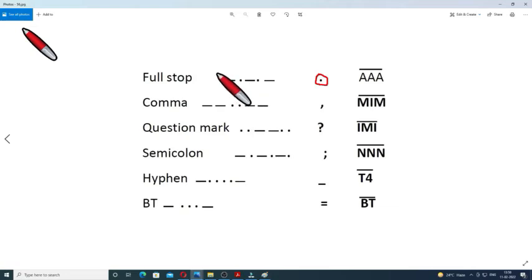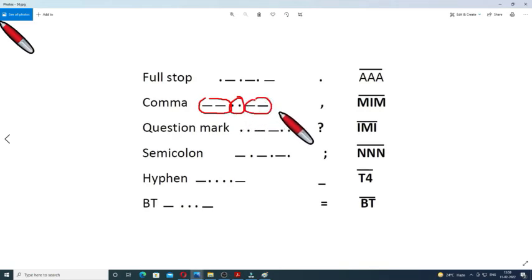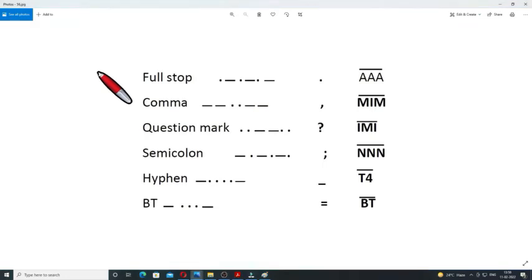It is dit-dah, dit-dah, dit-dah. Next punctuation, comma: dah-dah, dit-dit, dah-dah. Next punctuation, question mark: dit-dit, dah-dah, dit-dit. Next punctuation is semicolon: dah-dit, dah-dit, dah-dit. Next, hyphen: dah, dit-dit, dit-dit, dah. BT bar: dah, dit, dit, dit, dah.